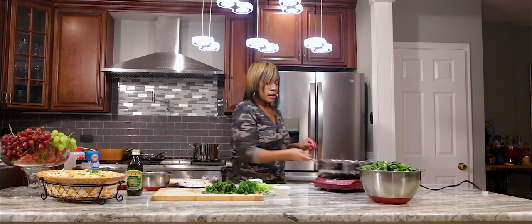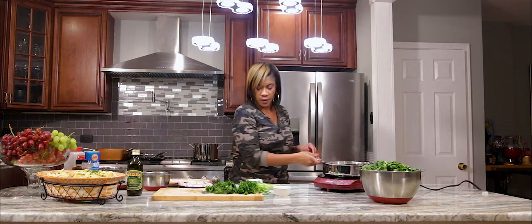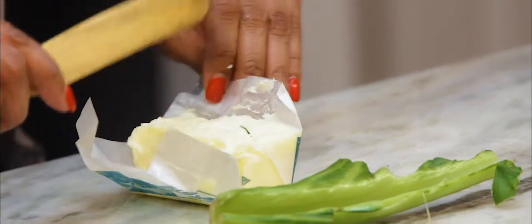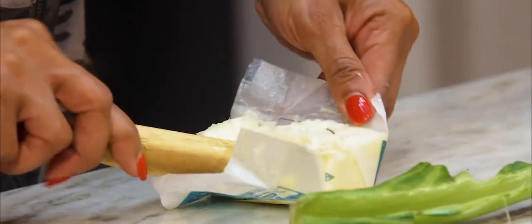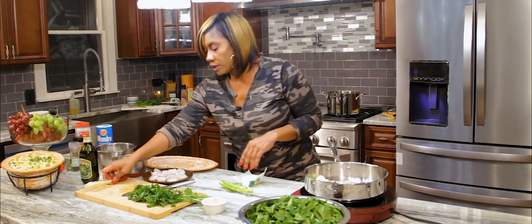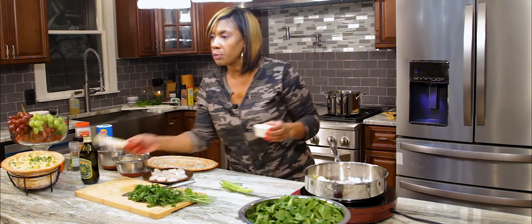And once these shallots cook down just a little bit, you just want to get a nice saute on them. I still think I want to add a little butter because it just gives me a little bit more flavor. Just a little bit. And you don't have to do butter if you don't want. I don't want any letters of people saying, oh, she put so much butter in there.